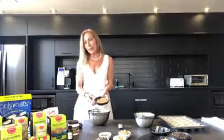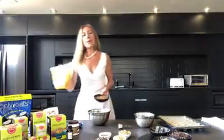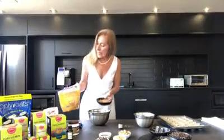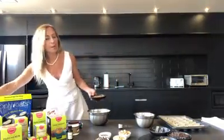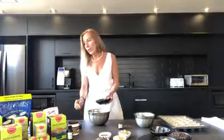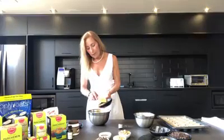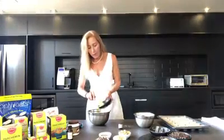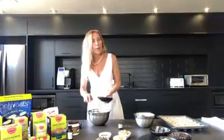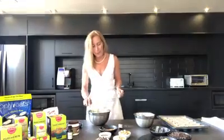This is basically cane sugar, but the brand that I absolutely love, it's not so much the brand, but the name of this particular sugar, and I don't know if you can see it, is Sucanat, organic Sucanat. And I just absolutely love the way that it's not as processed and the taste of the molasses comes through in the baking. The texture is great. You could also use date sugar. This is a half cup. And I generally say that you can use a quarter cup to a half cup. I'm not going to use all of this. I find because of the bananas, it's actually quite sweet enough. And because of the chocolate chips as well, you're adding in that sweetness.